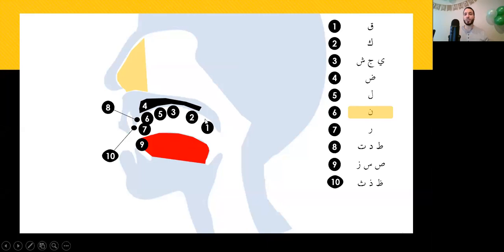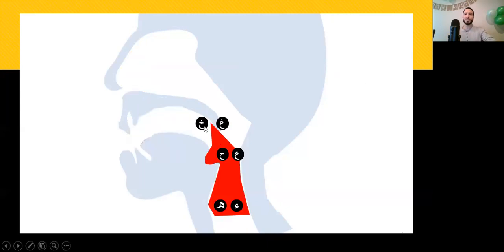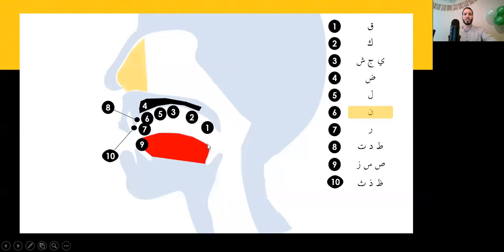So the tongue is doing something. The tongue goes up and pushes against this area. The kha is just the air going up and bouncing off this area. No tongue usage, right? That's why it was only in the throat screen. We showed it here in the throat screen. There's no tongue. The tongue is not used.